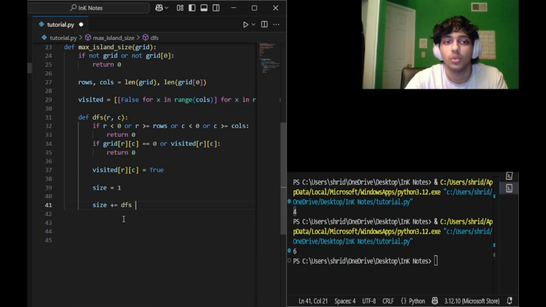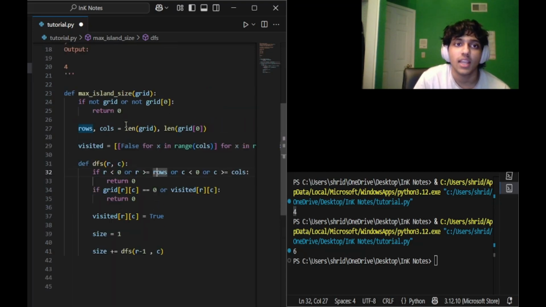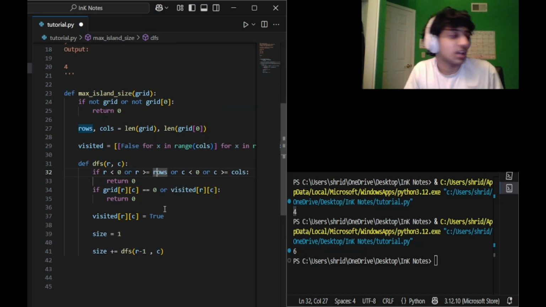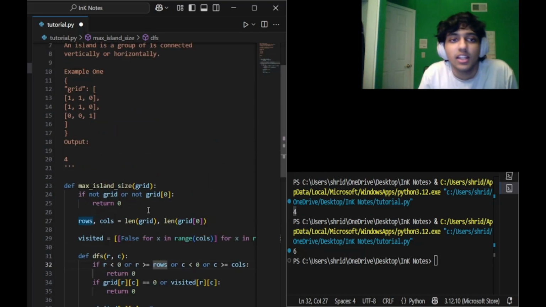First we'll search in the up direction, and to do that we just say r minus 1 and then c. So basically we're calling the same function, except the r value is going to be one less.